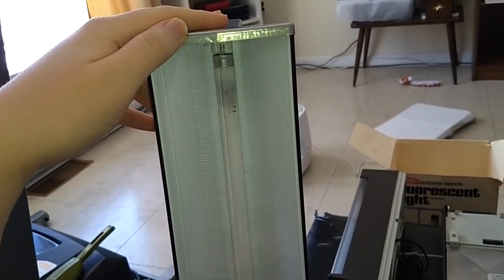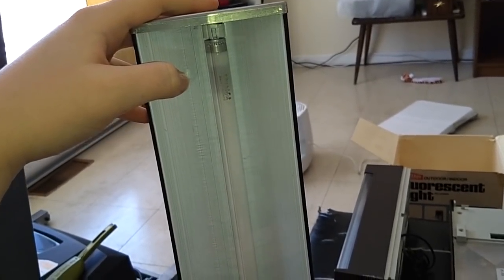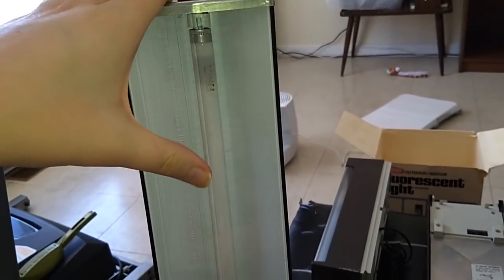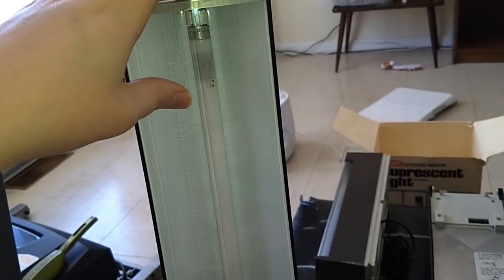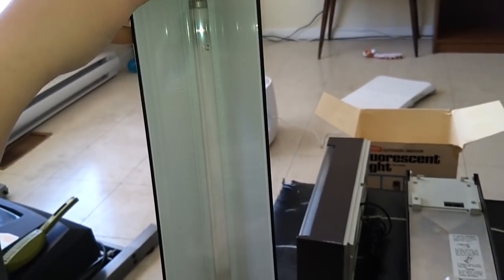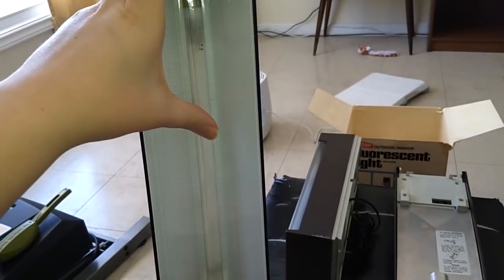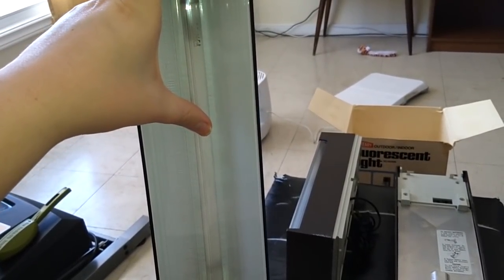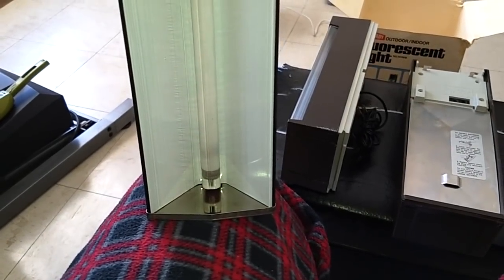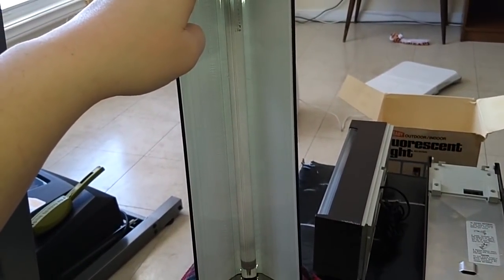Because when you're running on DC current, only one cathode of the fluorescent lamp is actually operating as a cathode, the other cathode's operating as an anode. And as a result of that, the mercury likes to migrate towards that cathode. And what'll happen is if there's not enough mercury in the lamp to offset the effect, the half of the lamp that has all the mercury will be lit up bright, while the other half will be lit up really dim and sort of pink color. And as a result, you lose half your lamp brightness, and that's not very nice at all.